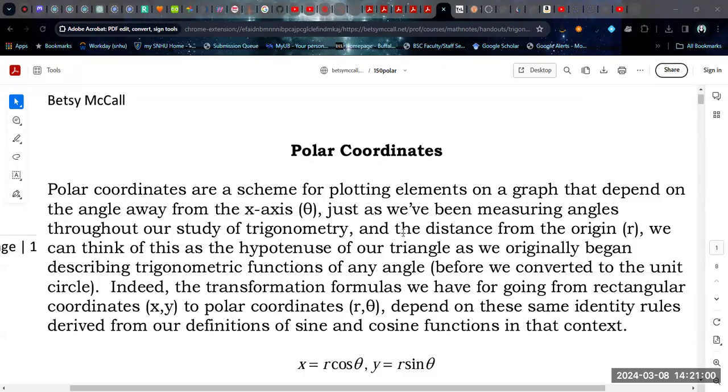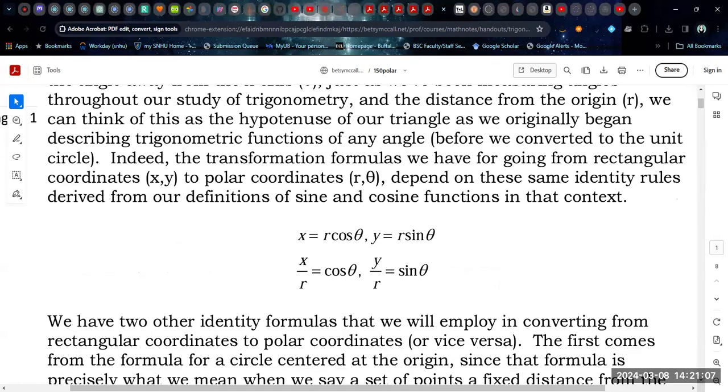Okay, so in this video, we're going to look at an introduction to working with polar coordinates. Now, in this transformation between rectangular coordinate systems and polar coordinate systems, we have this general relationship that x is equal to r times cosine theta, and y is equal to r times sine theta. And that is one relationship that converts our xy coordinates that are in rectangular form to polar coordinates that will be in terms of r and theta.